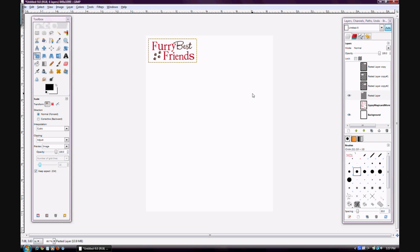Now if you wanted a bunch of this size Furry Best Friend stamp, you just do this part first where you scale it smaller, and then you can go back and do the second part of our tutorial and create several duplicates and then spread them across the page.